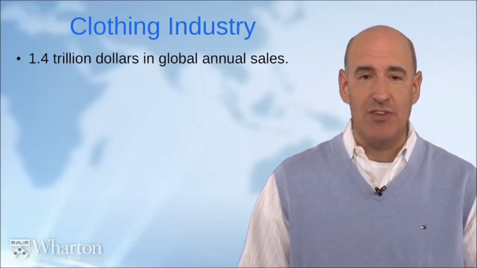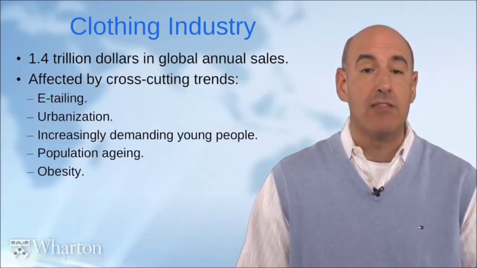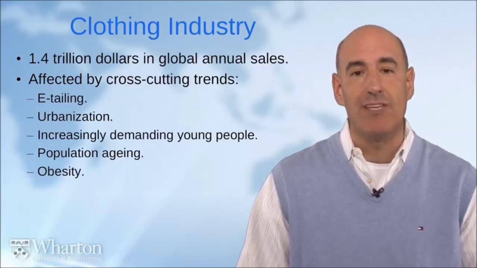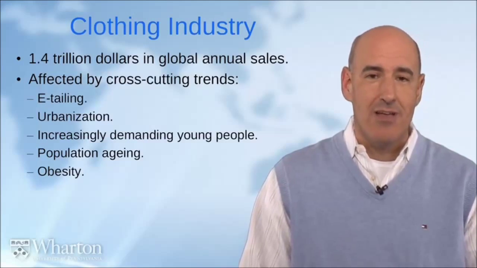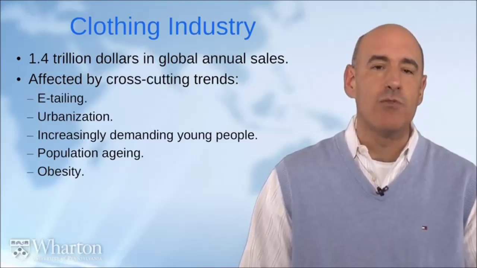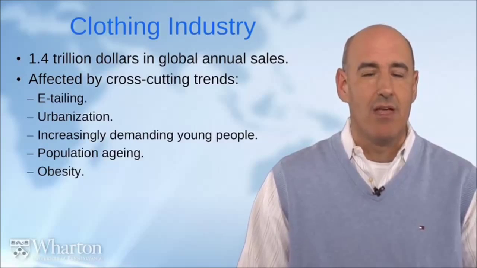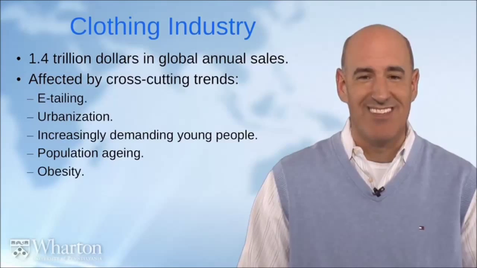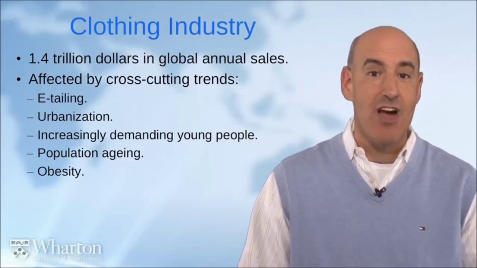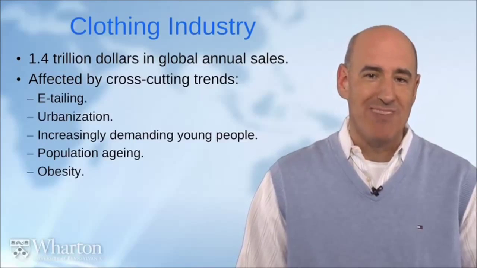And of course, the clothing industry is undergoing very rapid change for a number of reasons. The first one is technology, in particular the internet. There's more and more people who are buying their clothes online. This is called e-tailing as opposed to retailing. There's also the growth of cities. As I told you earlier, when people move from the countryside to the city, they start consuming different types of goods and services. And this is particularly true in the case of clothing. We also see that young people are buying different kinds of clothes these days than when their parents or grandparents were young. We can also see the effects of population aging in the industry, and I will tell you more about them in a second.